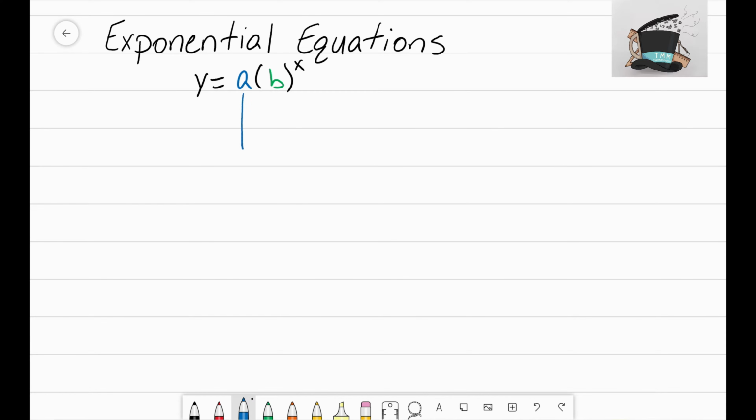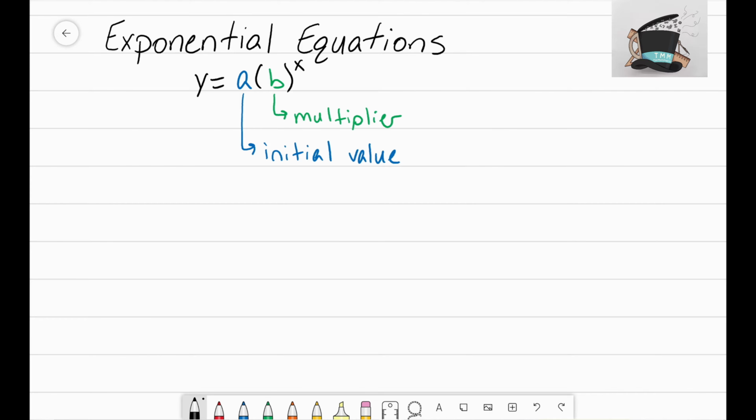So a here represents what we like to call the initial value. Sometimes you can refer to that as the starting point or the zero term, but I'm just going to refer to a as our initial value. And b here represents what we call the multiplier. Another word for multiplier can be growth rate, or sometimes decay rate if we're losing or going down. So it's very important that when we're solving these problems, we can identify what the initial value and the multiplier are in each situation.